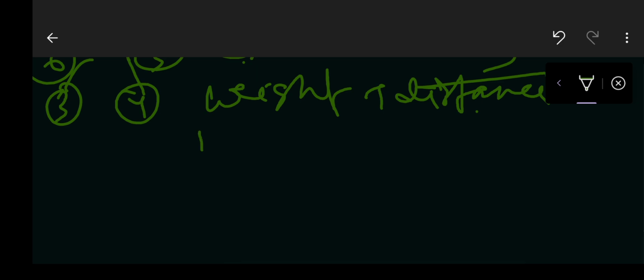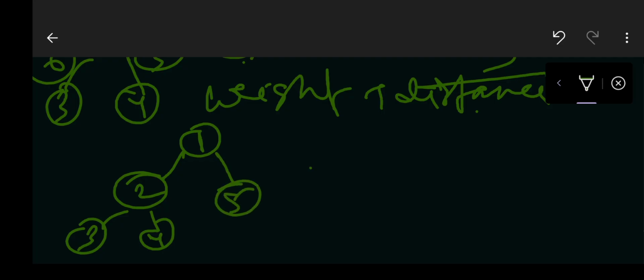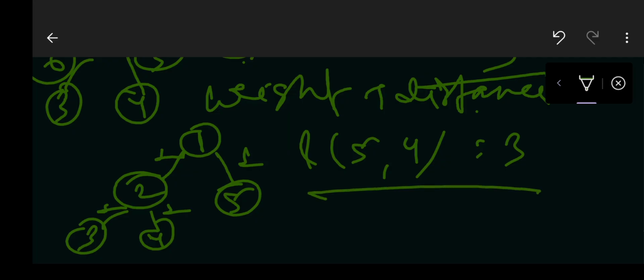What about an unweighted graph, like a non-weighted graph? 1 2 3 4 and then a 5. Now here what is the distance in between 5 and 4? You can very easily say the distance in between 5 and 4 is 3, because when there is not any weight assigned to each edge, then you can say that the weight 1 is always there. When not assigned, that means 1 is there. When assigned, that means whatever the value is given, that is the weight. Got it? I just hope that I did not over explain this.